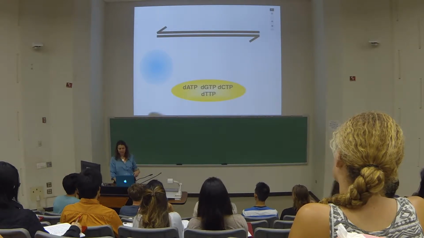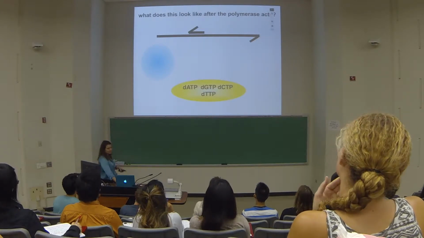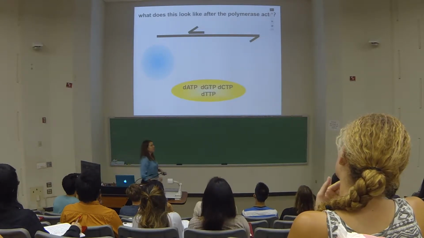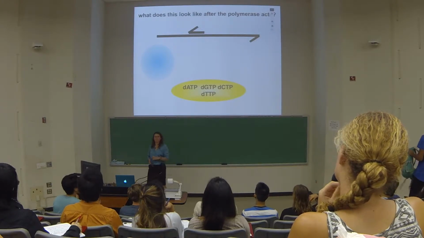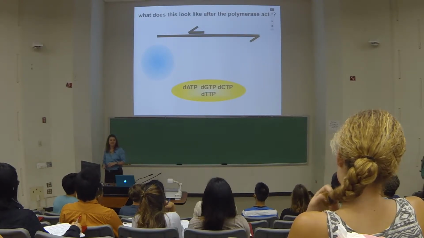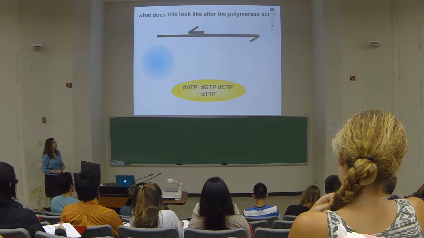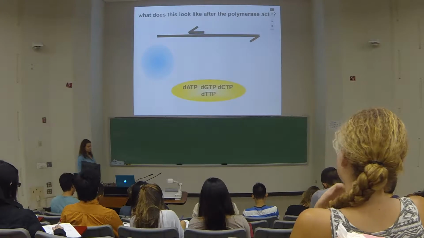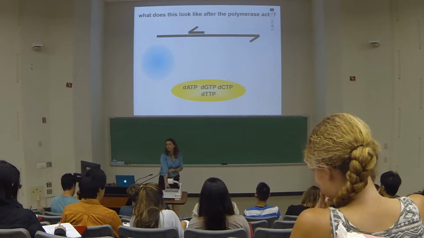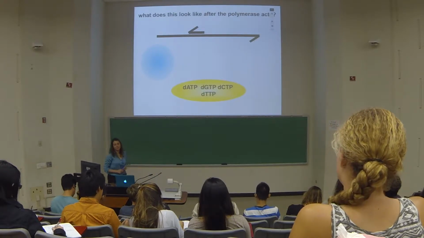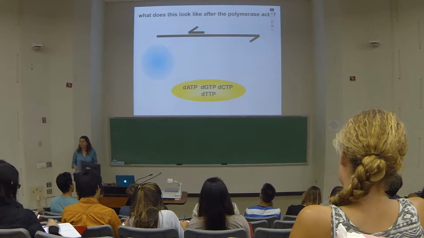All right, so let's take a look at what I mean. If I give you this combination of primer and template, can you draw the resulting double-stranded product? Take 10 seconds and do it. All right? We'll go through a few of these just so you get the sense of what it is that I mean. All right, I've given you primer, template, polymerase, and the nucleotides. What does it look like when the polymerase is done?